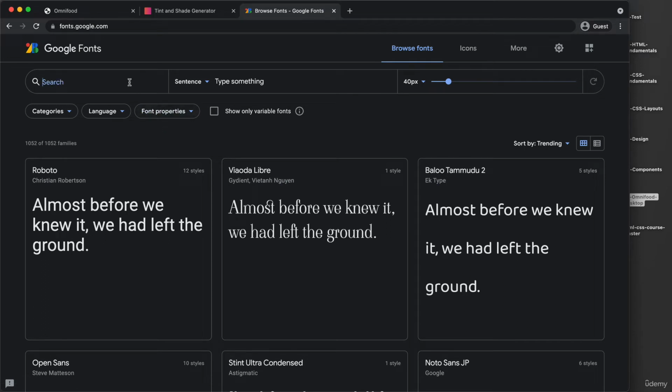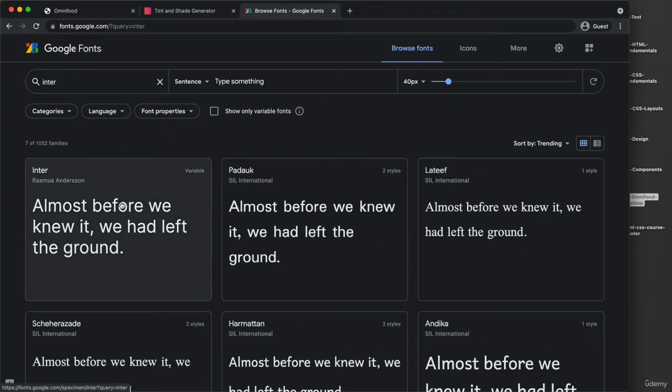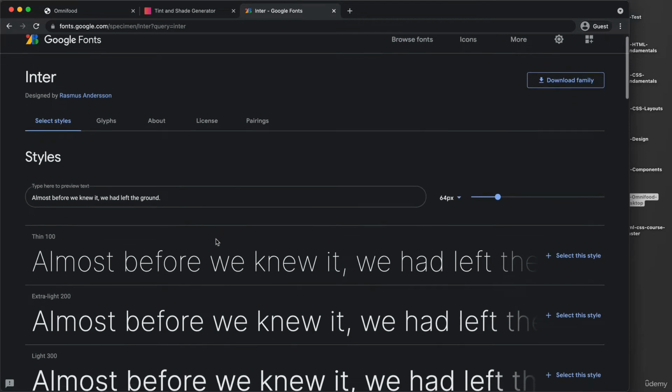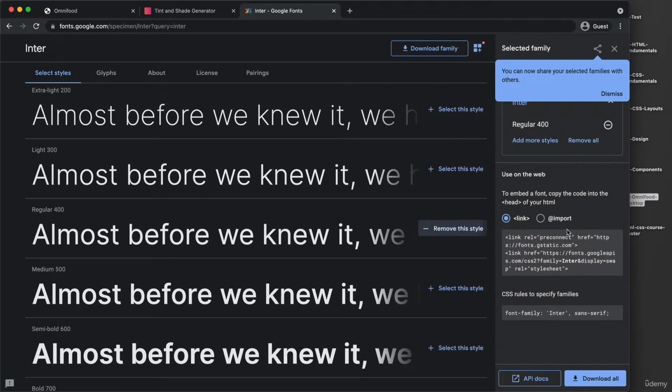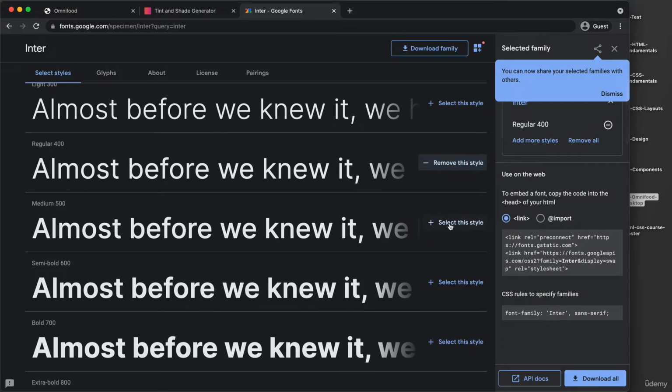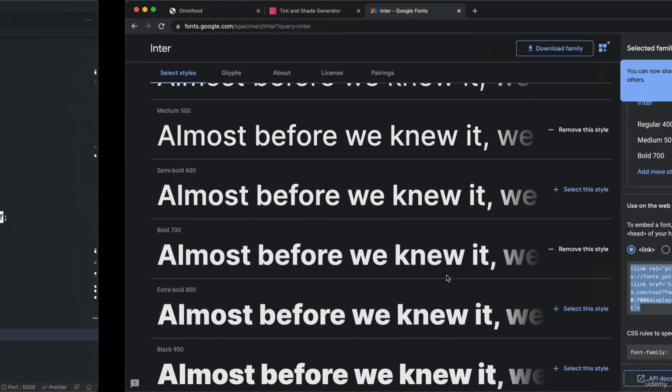And so that's why I will first show you the Inter typeface, which, as I mentioned before, is kind of my new favorite. So let's just select a couple here, maybe 4, 5, and 700 here. And then we just copy these two lines here.